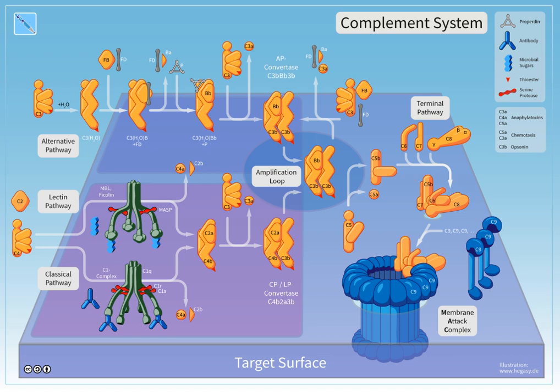Those receptors, which we now call 'antibodies,' were called by Ehrlich 'amboceptors' to emphasize their bifunctional binding capacity. They recognize and bind to a specific antigen, but they also recognize and bind to the heat-labile antimicrobial component of fresh serum. Ehrlich, therefore, named this heat-labile component 'Complement' because it is something in the blood that 'complements' the cells of the immune system. Ehrlich believed that each antigen-specific amboceptor has its own specific complement, whereas Bordet believed that there is only one type of complement. In the early 20th century, this controversy was resolved when it became understood that complement can act in combination with specific antibodies, or on its own in a nonspecific way.